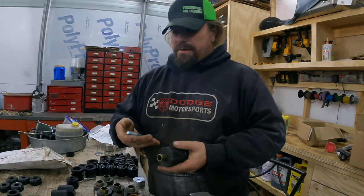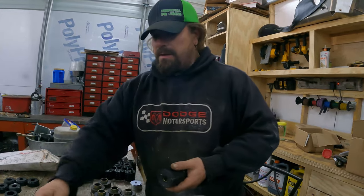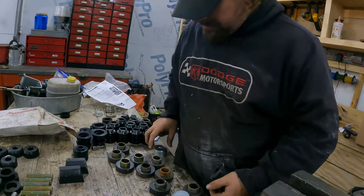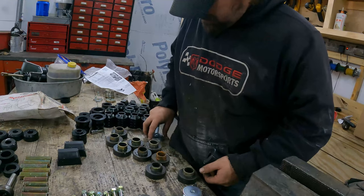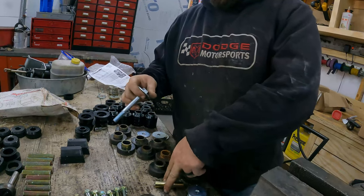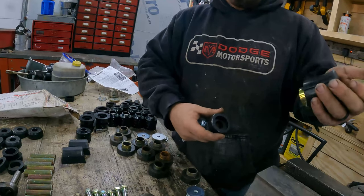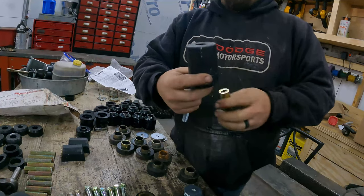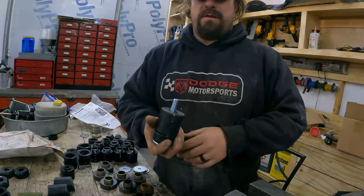So we're gonna use the bolts out of the new kit because they're not rusty like the bolts out of the old kit, which isn't really rusty, but they're kind of oxidized. It doesn't really matter, but all you're gonna do is you've got a washer, and then you've got the two pieces of the bushing. You've got the cap that goes on the bottom of the frame, the spacer piece that goes on top of the frame. This goes on the frame, it has a bracket, this goes around it. Then this spacer goes in between them, and then this bolt goes in like that. We're gonna Neverseize all this in case we ever need to take it back off.